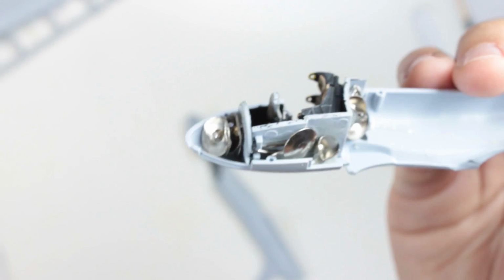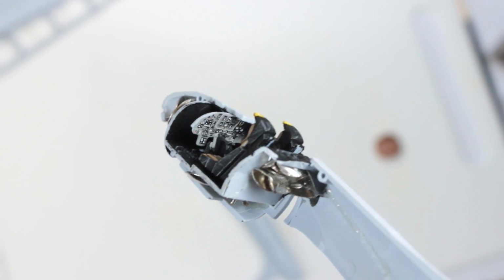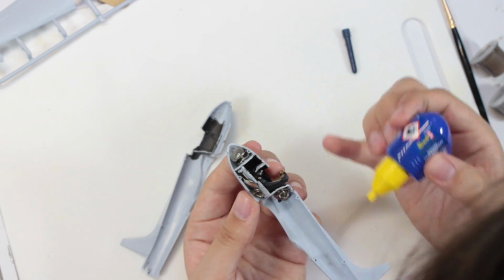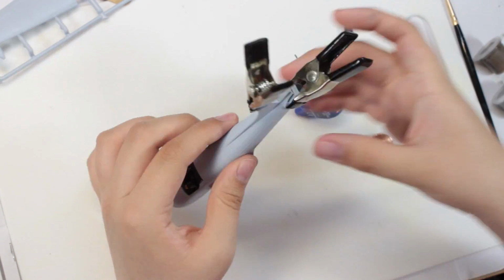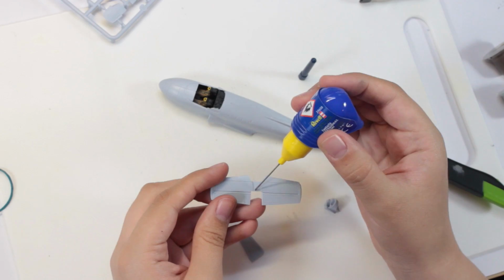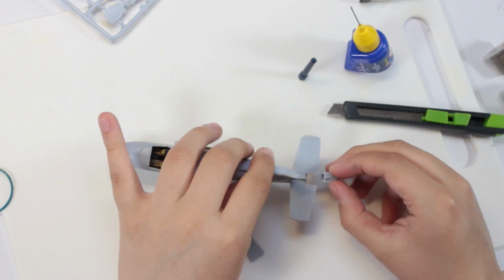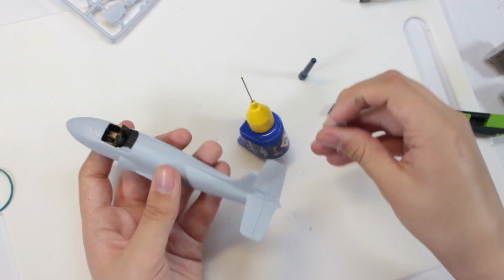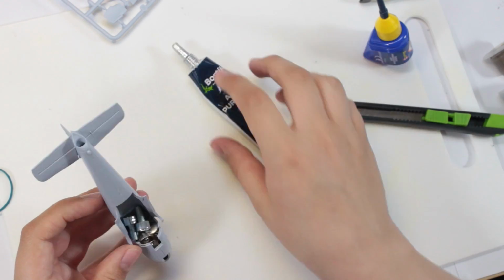2.5 grams of weight needed to be added to the nose to prevent the plane from tail-sitting. I glued in the squash drawing pins to add that weight. Pegs were used to clamp the fuselage halves while the glue dried. The rudder is a separate piece so that its angle can be customized. I glued in some bolts to add even more weight to the front of the plane.